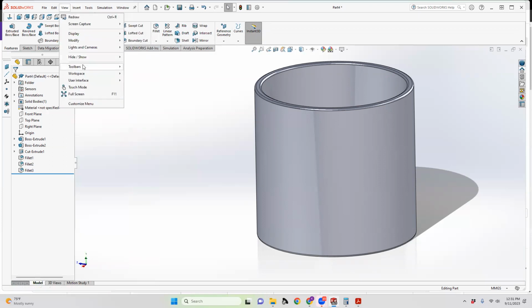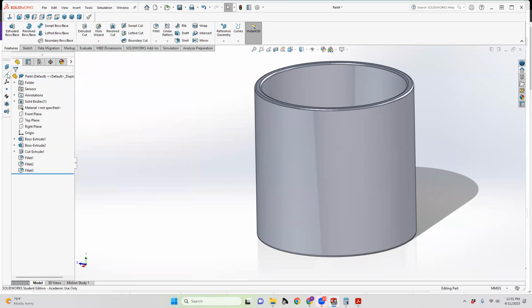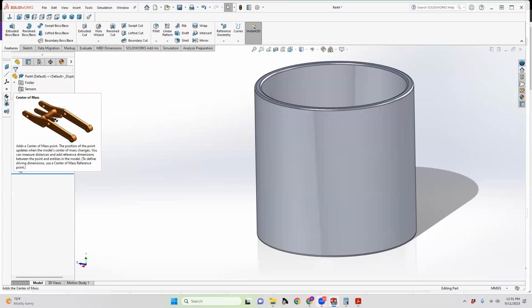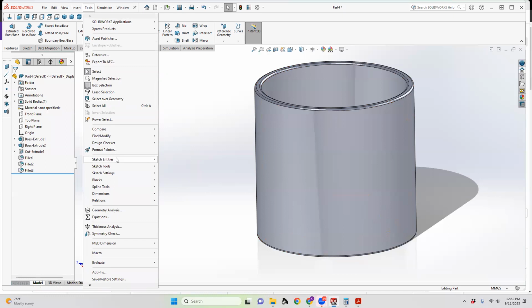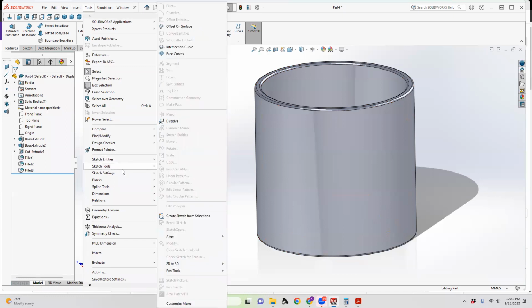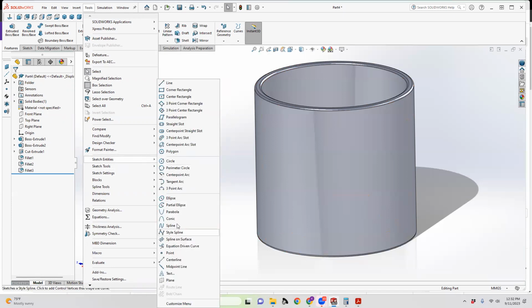Under view toolbars, reference geometry, I recommend pinning this to one side, because you're going to want things like axes, planes, points, coordinate systems, center of mass stuff for later. So it'll make life a whole lot easier. But what we're doing is going to tools, and reference geometry. So it's in a couple different places in here. Here it's not listed.